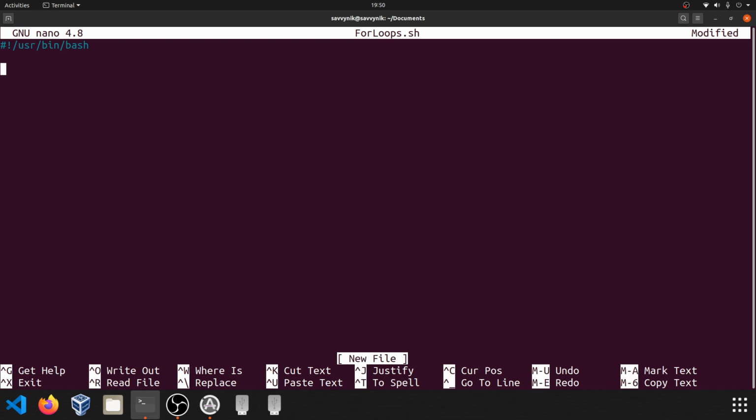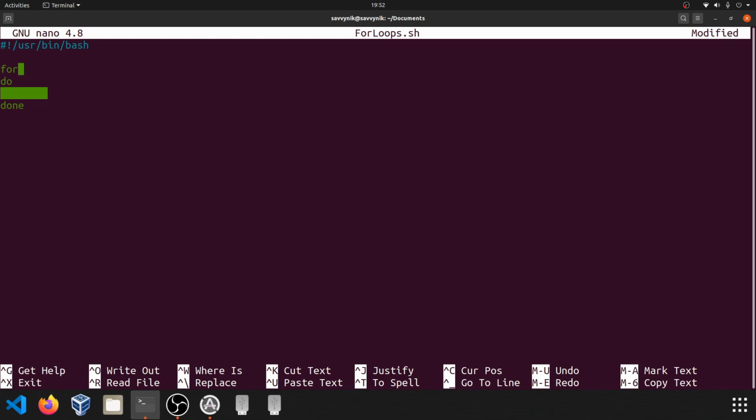All right, the first type of for loop that we wanna talk about is if you type for, and then right after that, I'll create a new line, do, and to end things, I'm just gonna do done. So this is the basic skeleton for a for loop. We have for, we're gonna make some condition here, do, which tells us, hey, in between do and done, these are the statements that we want to run.